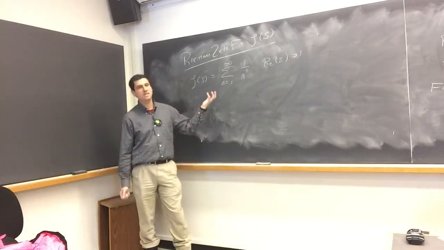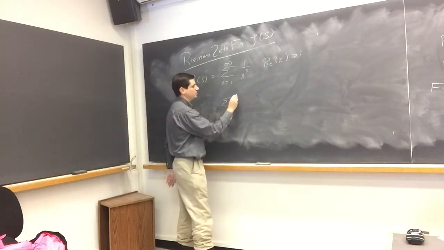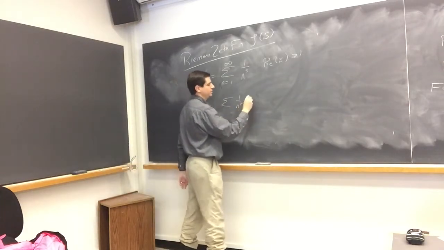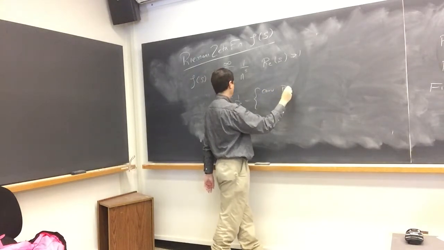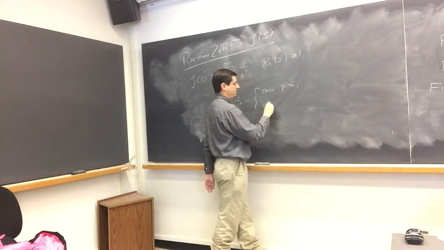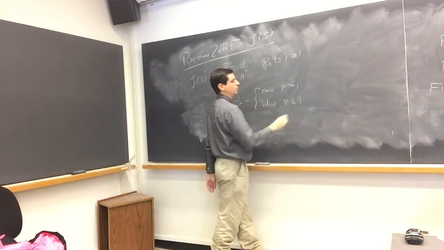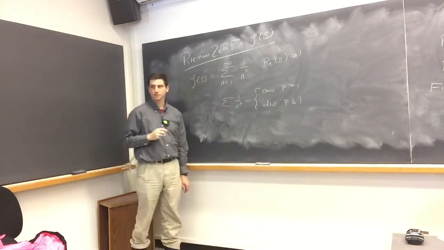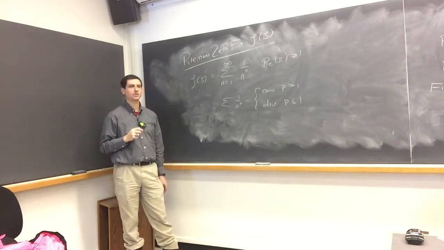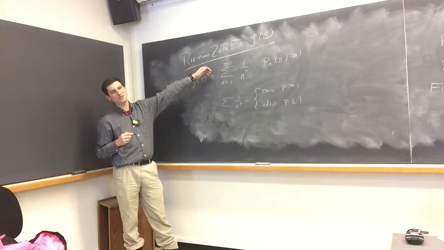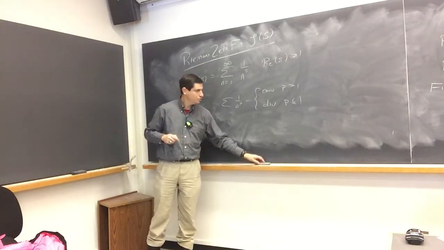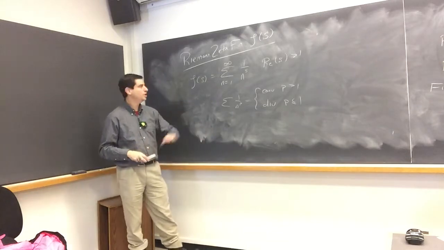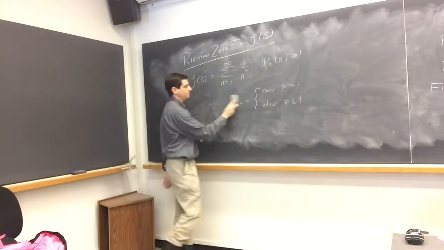You might remember your p-series from calculus. When does the sum of 1 over n to the p converge? This converges if p is greater than 1, and it diverges if p is less than or equal to 1. You might remember this from your calculus classes. It's horrible notation if you continue to number theory because we want to reserve p for primes. So you've hopefully seen p-series before, and that this converges.